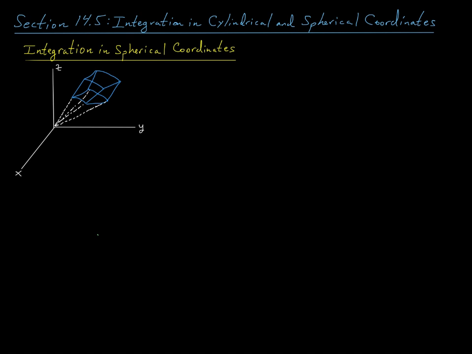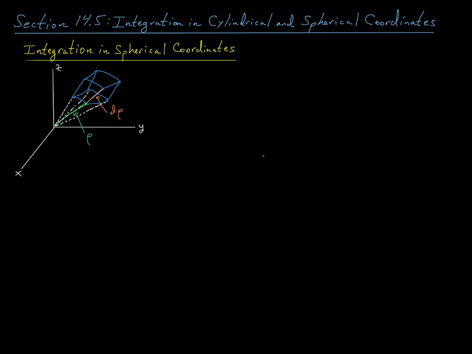All right, in this video we're going to talk about integration in spherical coordinates. And what we're looking at here is a differential volume element in spherical coordinates. And just like what we did for cylindrical coordinates, we first want to figure out how to find the volume of one of these little curved boxes. And then we'll look at how to set up a triple integral in spherical coordinates.